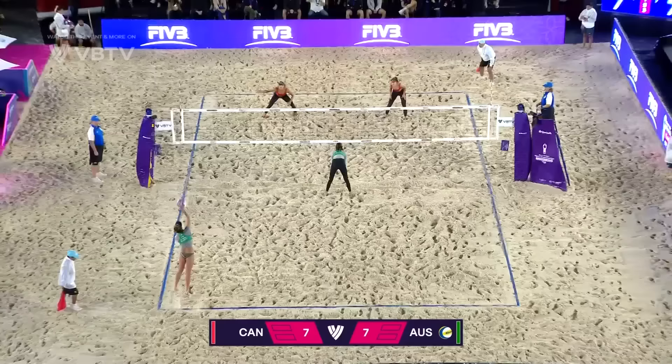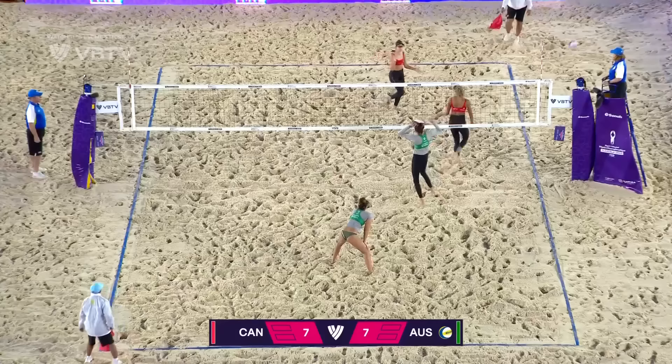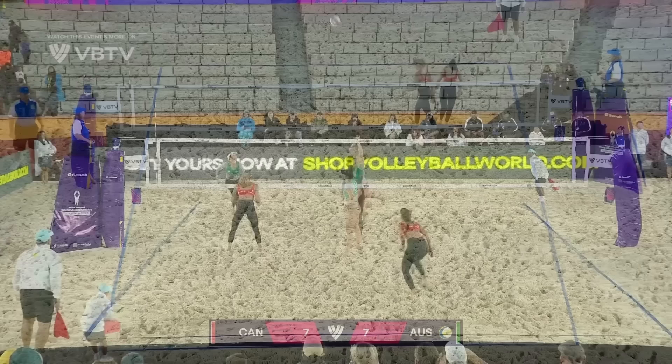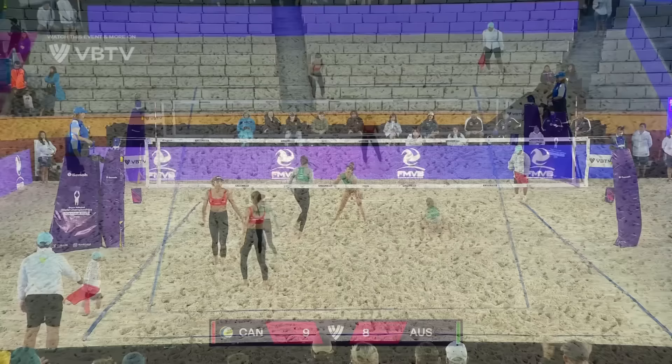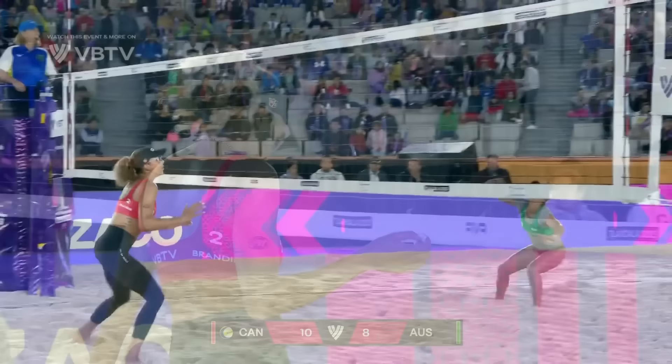Again, this time targeting Brandy, keeping her deep. She's got to take a big step inside and Taliqua jumping into that angle. Taliqua with the peel and a great turn and burn. High set, tight on the net, challenging — and what a line tag by Taliqua. Fantastic work from the Australian blocker. Deep, Taliqua had to really get all the way back there to retrieve that one, and then the precision. Here she goes again and backing it up — that second ball option just a little inside — back-to-back blocks for Canada.